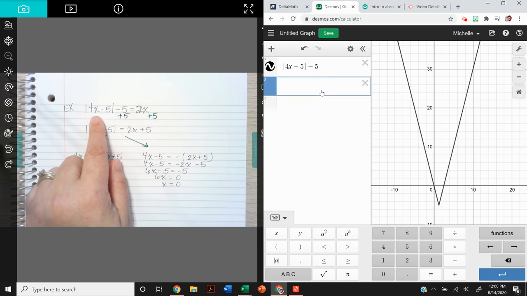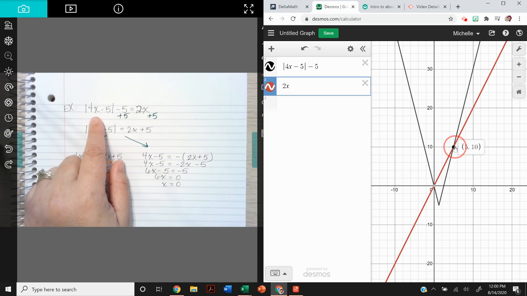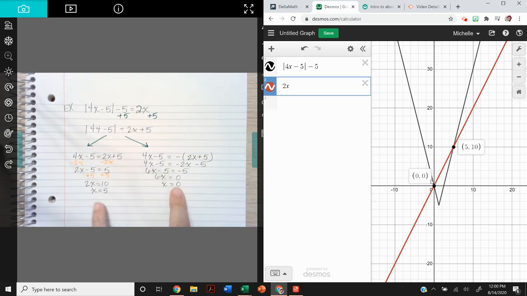I put the y equals in for you guys too because it's a good habit, but it does work without y equals and I should have mentioned that before. I just want it to look like a function when I type it in. But you can see here we've got 2 intersection points. That's promising and telling me that I have 2 answers, because if it had only intersected one time, one of these answers would have been extraneous. But now, how do you know you've got them right? Well, you look at the x value. So I have 0, so there's my x equals 0. And I look here, 5 comma 10, well, x equals 5. So now I know I have both answers.